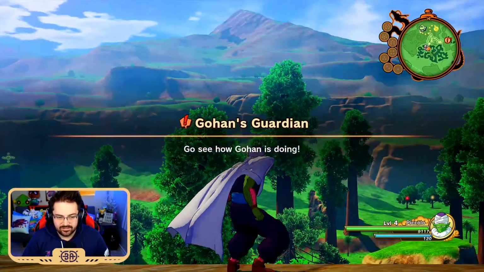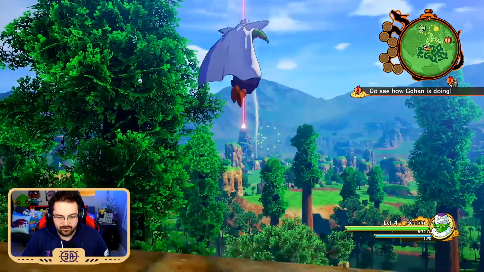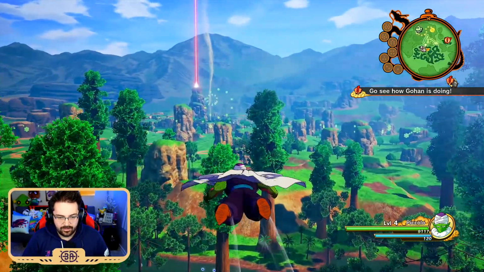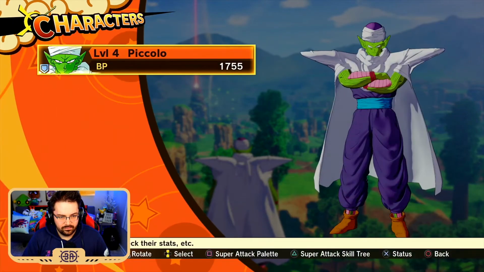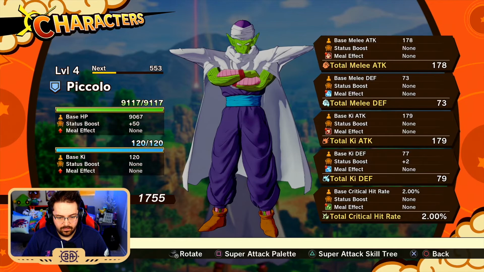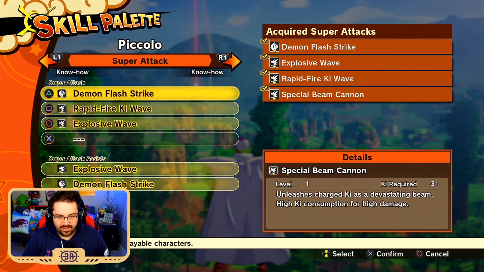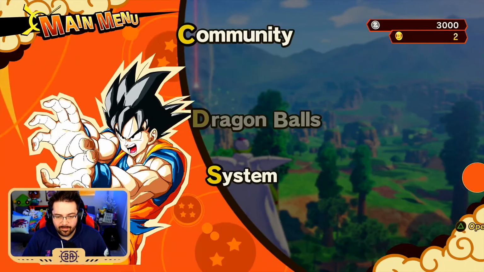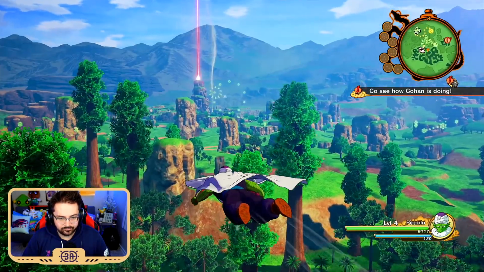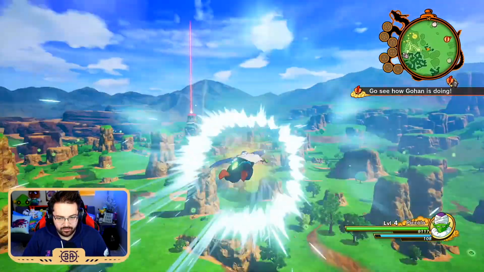All right, well, let's go see how Gohan's doing. That looks like some trees. There we go. There he is. And how do I set my special attack palette? Super attack palette. Here we go. Perfect. So let's move Demon Flash Strike to Special Beam Cannon. Perfect. All right, we're solid. I'm ready to fight something. There better be a robot or something here on the way, because I am ready to show it off.